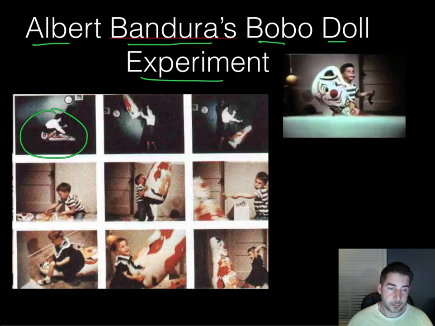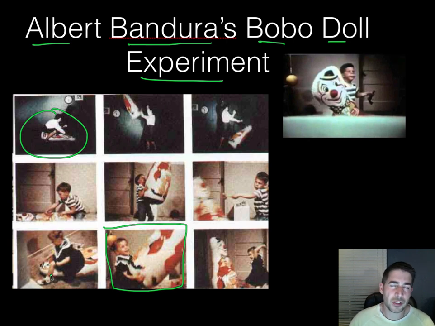Even nice little girls. There's a video out on YouTube that you can watch of some of this going on, but it's pretty crazy watching these kids go crazy on this doll, getting really, really aggressive with it. And it's just from watching an adult do it right before them.